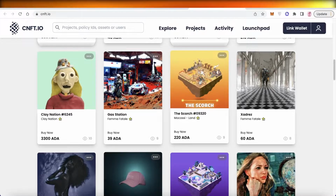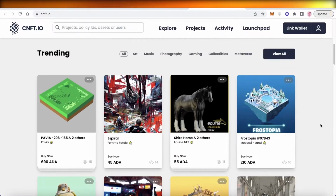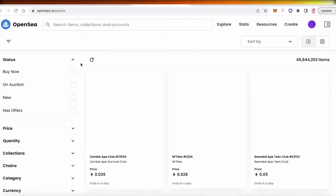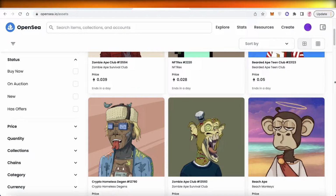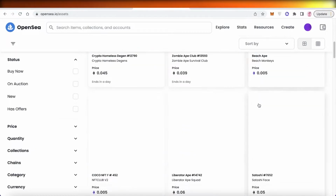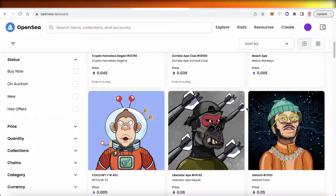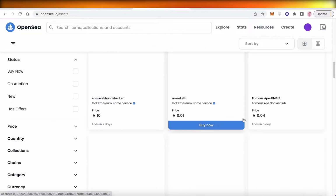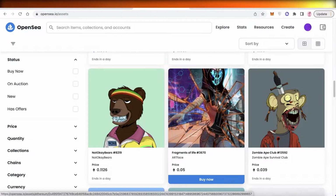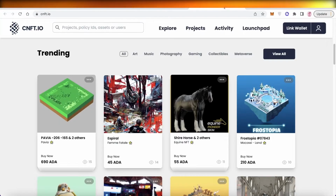Well, one of the major reasons why you need to create a CNFT account is because the Ethereum market, a lot of the NFT marketplaces, like the popular ones like OpenSea, mostly function on Ethereum. And the Ethereum marketplace is super saturated. There are so many people already creating Ethereum NFTs that are super popular. There are so many collections on the Ethereum mainnet that people are not interested in really taking a look at smaller creators or the new and up and coming, because Ethereum is so saturated. That is why it is so essential for you to go onto the CNFT platform.